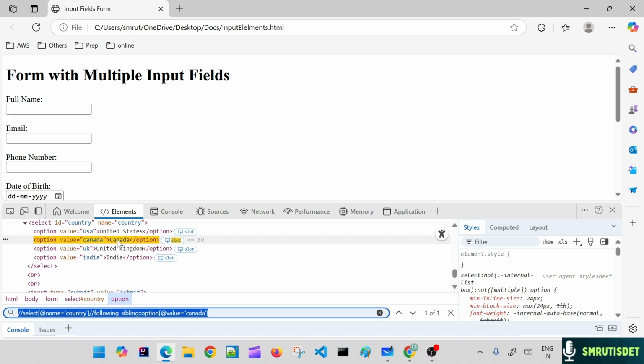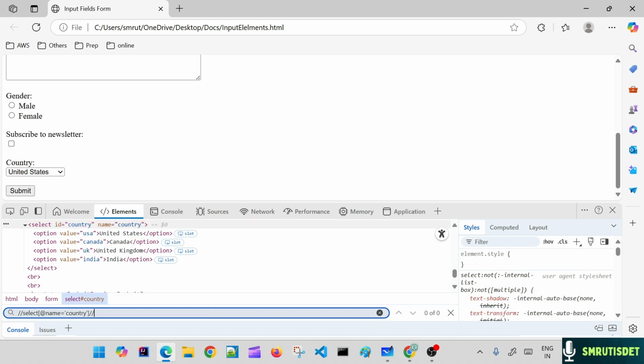We can say, okay, so let's say same, instead of the following sibling options we can change this one to the preceding sibling, right? So let's see, name equals to country. After this it will remain same. Okay, so then double slash is required. Let's say first identify that slash option.